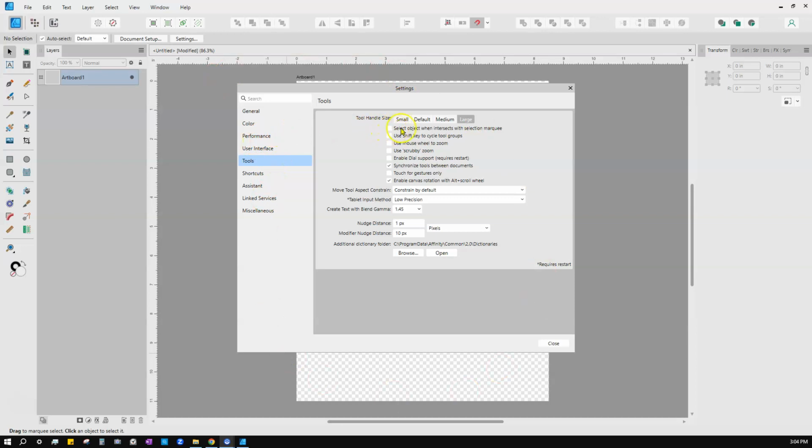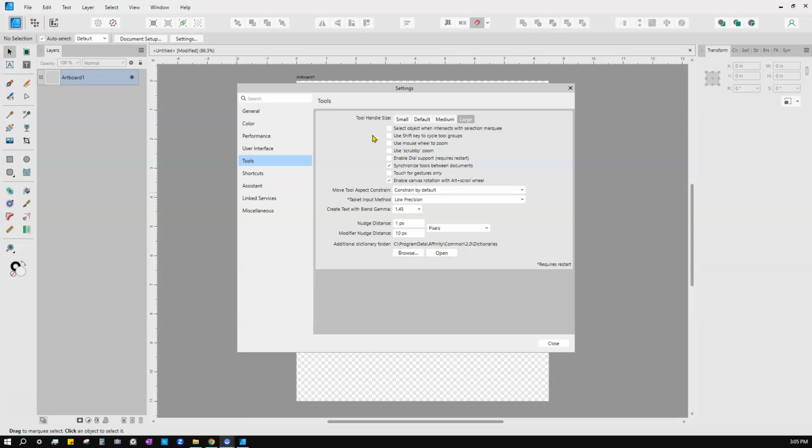By default, Affinity does not have this box checked. So what that means is if you're selecting objects on your artboard, for example, you need to use your mouse to fully encompass the entire object, or it won't be selected. If you're used to using, say, Canva or Cricut Design Space, or there may be other software where they do it a different way by default, you just have to barely touch that object when you're using your selection. And when you let go of your mouse, if you've got it in the range of the selection, it'll be grabbed, even if you didn't fully encompass that object.